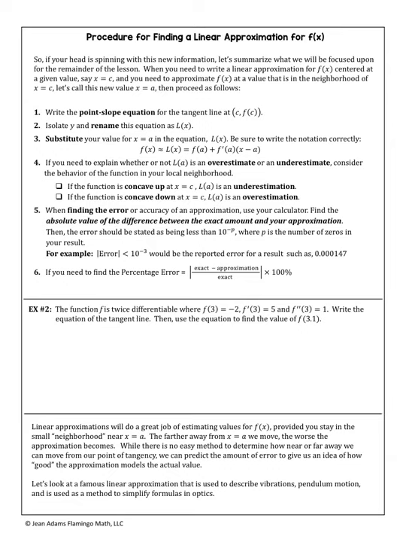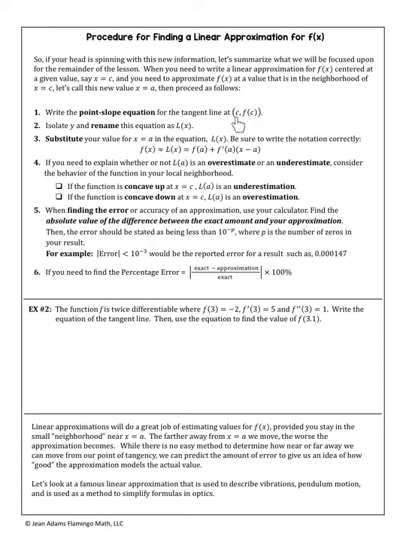So here you can see that this is the procedure that we're going to use to find a linear approximation. I'm going to use the procedure that I just did in finding the approximation of the square root of 80. When we found the square root of 80, there are some things that we didn't do. We didn't write it in point slope equation form, but there are a lot of these that you do need to do that. So we're going to have to write in point slope form.